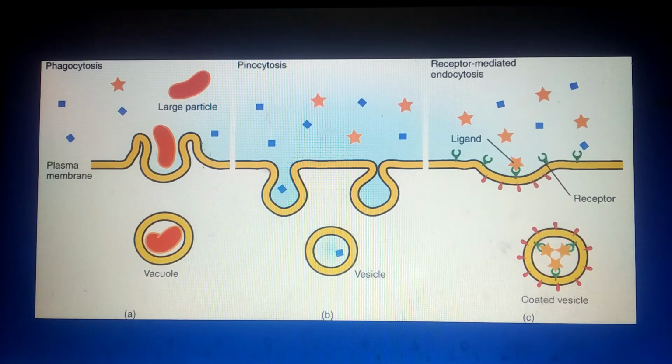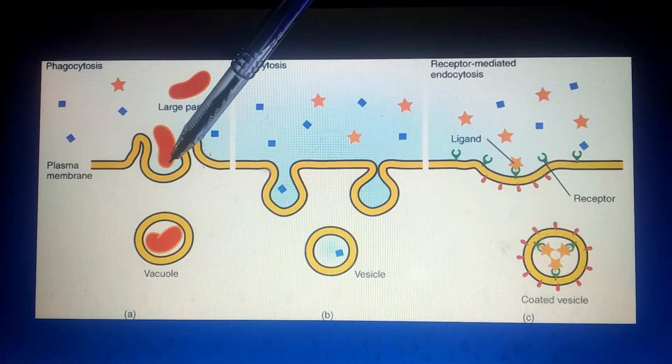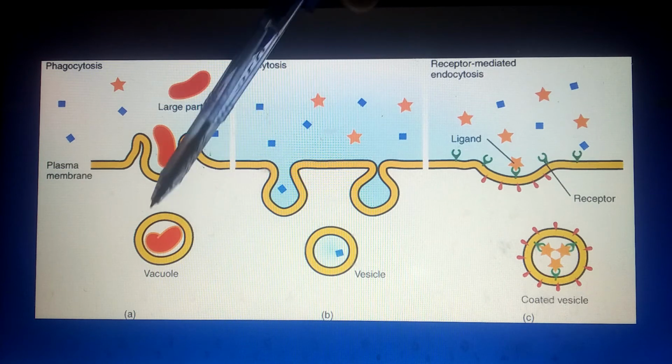this is the clear concept about pinocytosis, phagocytosis, and receptor mediated endocytosis. Now what is phagocytosis? Now I'm giving you the concept. Phago means the eating process of the cell, in which the cell eats large particles. Is it clear? Solid particles, large particles are eaten by the cell, and the mechanism is the same, endocytosis. Phagocytosis, pinocytosis, these are all endocytosis, in which in phagocytosis large molecules are taken up inside of the cell. This is phagocytosis.